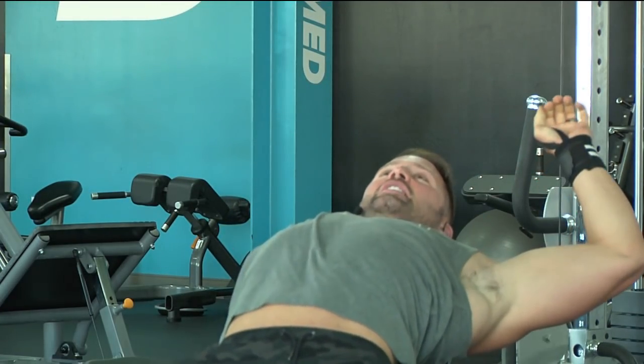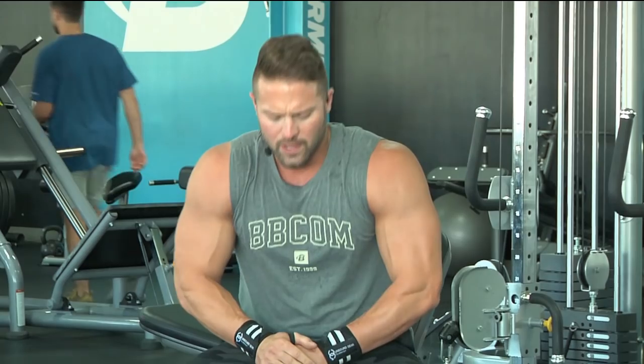And there you have it. Play around with it, okay? Cables, barbell, dumbbells, the idea is all the same. This provides you with a little bit of variety and breaks it up, so your workout might not get boring if you do the same thing over and over again.